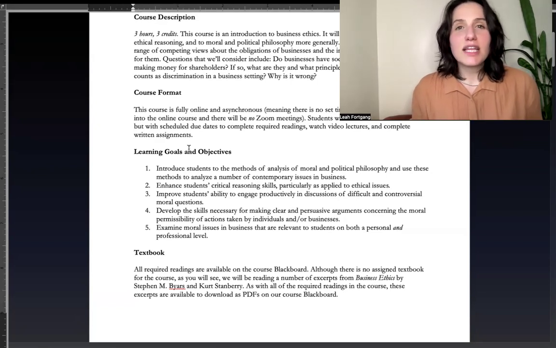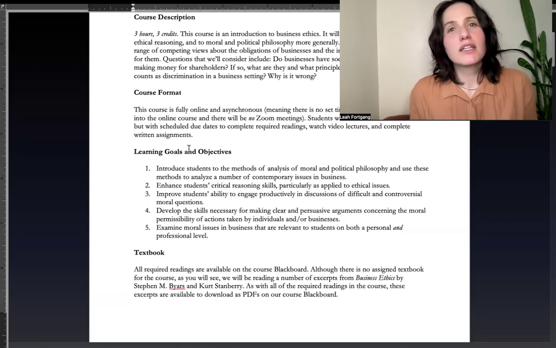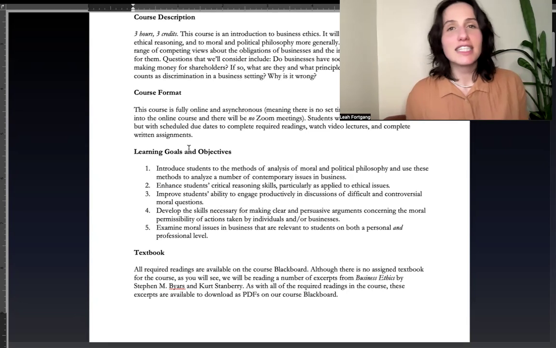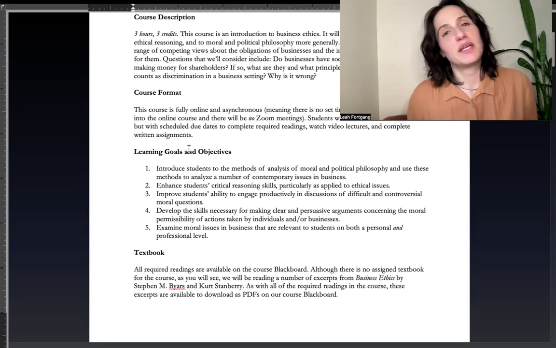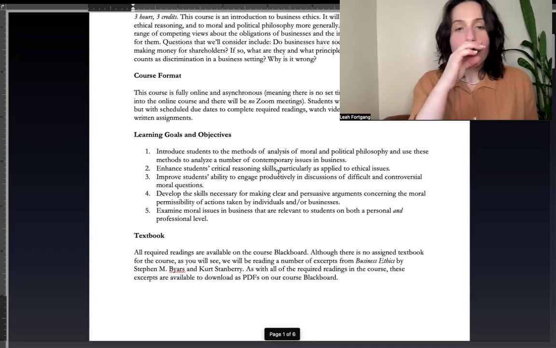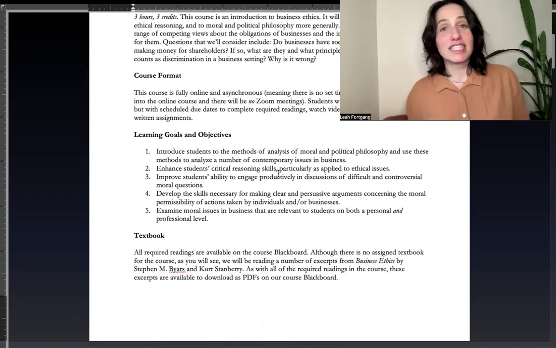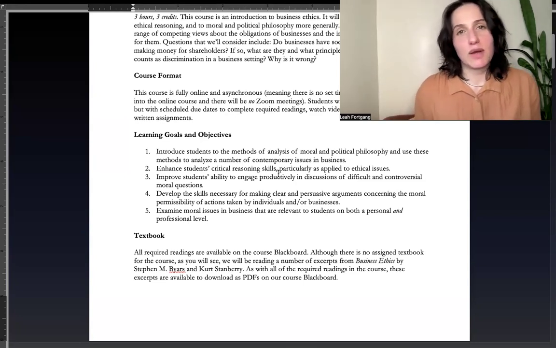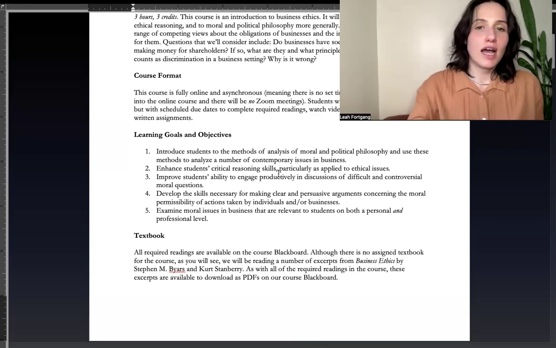And a lot of this is going to be making sure that you understand certain concepts. You really clearly understand what's happening, say, on both sides of a debate. And then in cases where you're asked to give your own opinion, coming up with your own good, persuasive, strong arguments for why you come down on a certain side of a debate. So really, this class is about sharpening up your thinking skills, getting clear on why other people think what they think about obligations that we have within business contexts, and then getting practice developing your own strong arguments, really clarifying your reasons for why you think something is or isn't the case, why we have certain obligations or don't. All right.